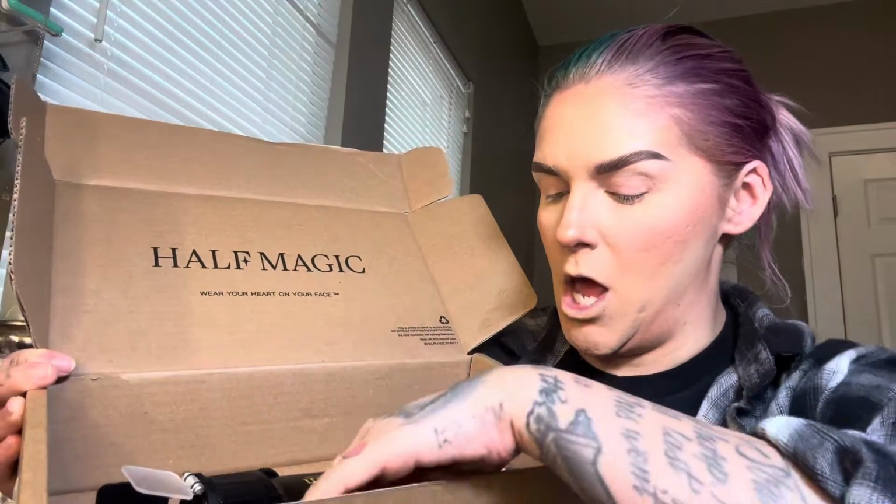All right, so jumping right into the Eyelectric collection, we have 3 Eyelectric Extreme Lengthening Mascaras. These are color mascaras. We've got the shades Teal Wit It, Urchin, and Violet Act. These give you extreme length. They are 12-hour wear, flake-free, raccoon eye proof, and ophthalmologist tested. Half Magic Beauty is also vegan and cruelty-free, so that's a plus. I'm super excited to use these. Urchin is a black mascara, and then we've got a teal and a violet.